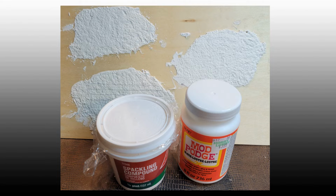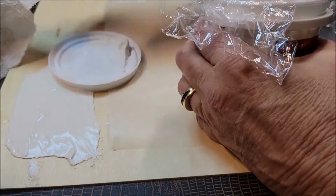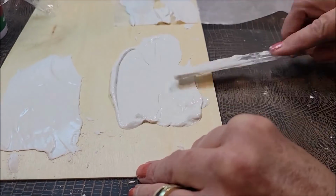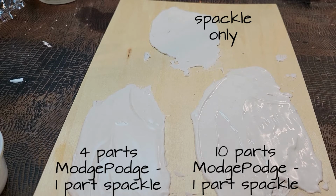Sometimes I do things in the wrong order, like this. After my brick making, I finally did an experiment to figure out what Mod Podge spackle mixture works better for making my mini slump block bricks. I first spread some plain spackle on a board, then mixed up a 10-part Mod Podge to 1-part spackle combination and laid that down, then did a 4-part Mod Podge to 1-part spackle combo and laid that down. The reason I mix Mod Podge into the spackle is that it dries far more solid than spackle alone.